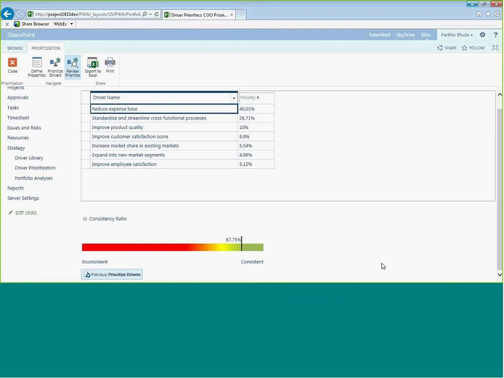So when I say A is as important as B, I'm saying A and B are equally important.